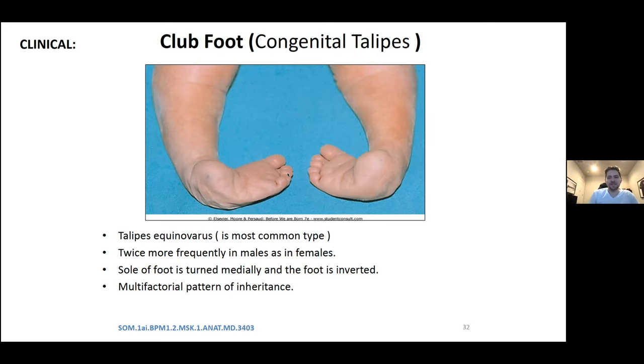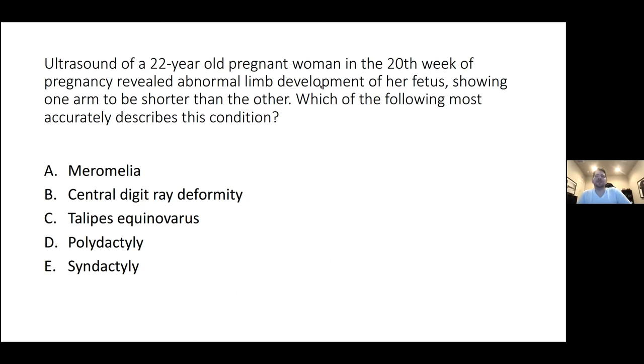I believe it was Edwards. Rickets can actually lead to bowing of the legs. This isn't technically bowing. This is clubfoot or like rocker bottom. I guess rocker bottom feet would be a better terminology for Edwards. This is more of a clubfoot. I don't actually know if they're the same thing because this looks kind of like a rocker bottom foot. I'd have to look that up, but yeah. Okay. All right, try this one.